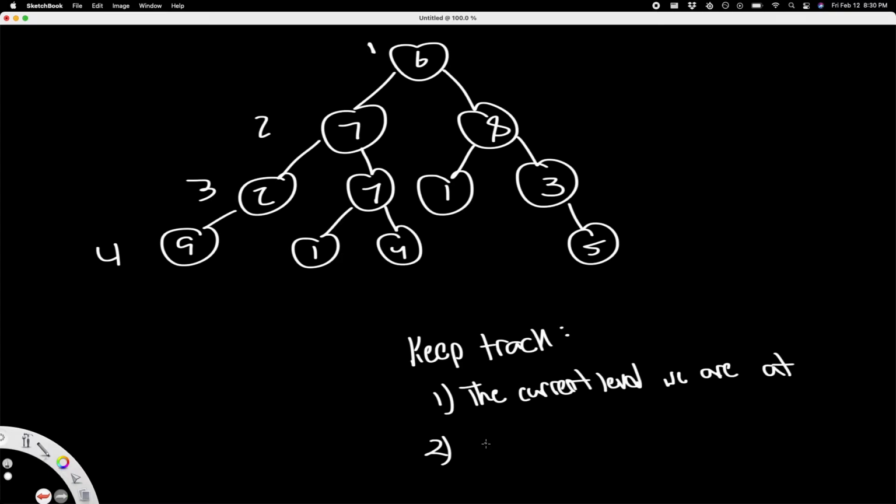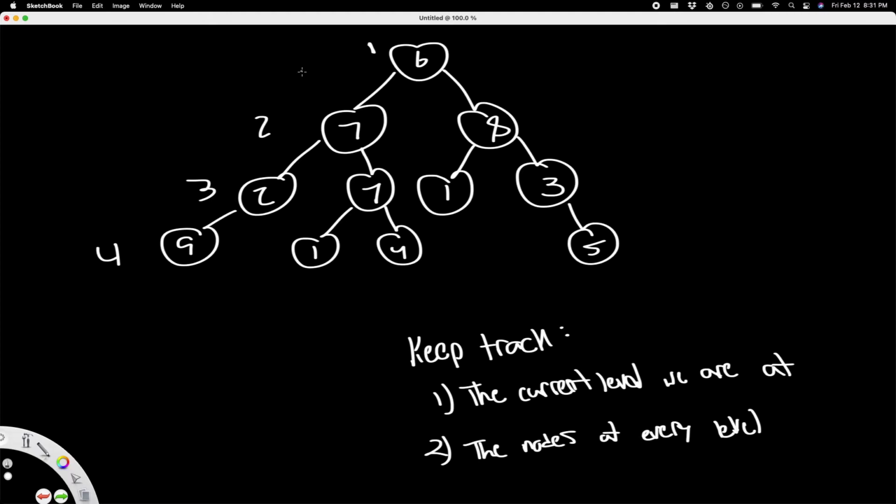Now the second thing is we want to keep track of the nodes at every level. We want to keep track of this to find the grandparent. For example, if I'm at 2 and I know my current level is 3, I want to find the node that's at the level 3 minus 2, which will give me 1. I want to find the node that is at 1. And if there's a node at level 1, that means this 2 has a grandparent. And if this 2 has a grandparent, then we just have to check the value of that node at level 1 to see if it's even or odd. And that's all we need to solve this question.